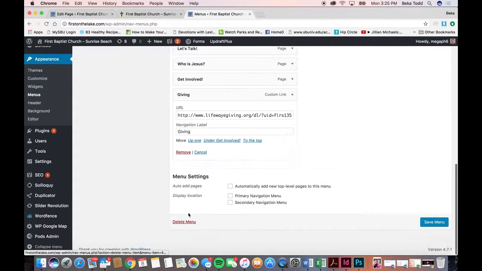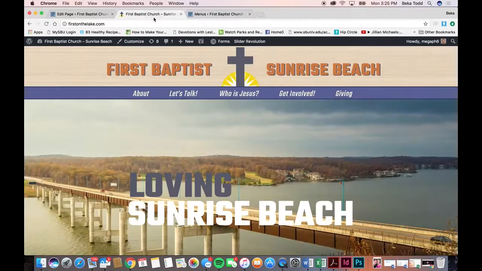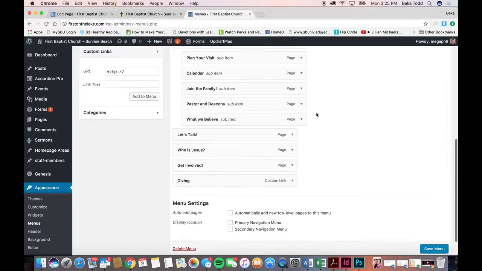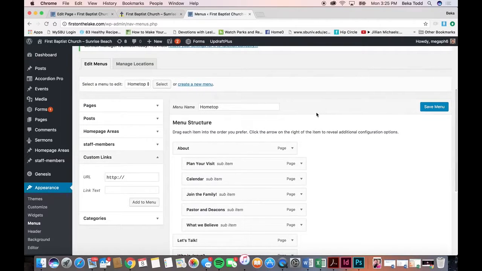If you end up wanting to add more menu items, the only thing you need to be cautious of is how much room you have up here. It's not going to look good if you keep adding more and more. It'll get too wide, so you need to think about how you want that to look. Again, if you need help, you can ask, but this should get you started. Then click Save Menu. And then for your social media menu, click Social and select.